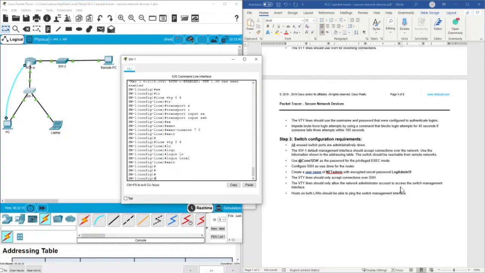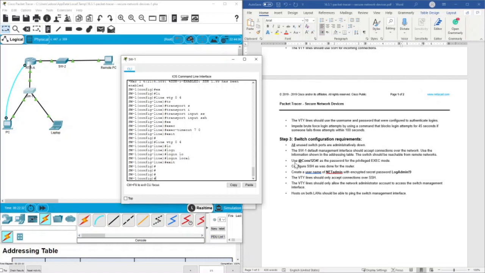exit. So to recap again, we answered this. We switched off all the ports except the ones that are in use, and then we answered this question by making the interface VLAN 1 the default LAN.